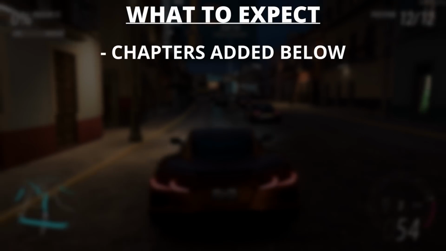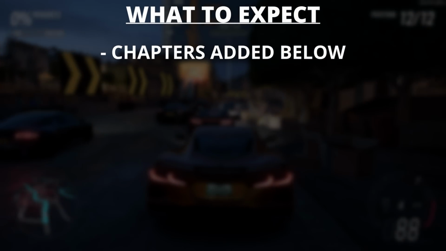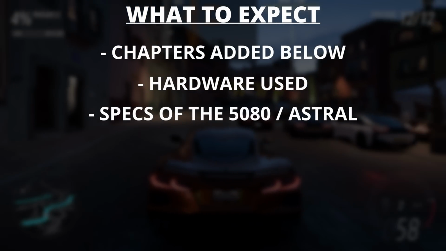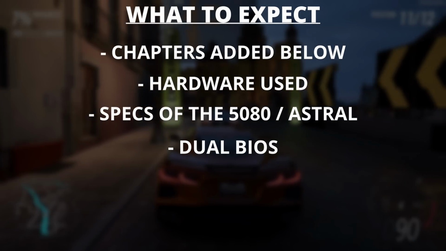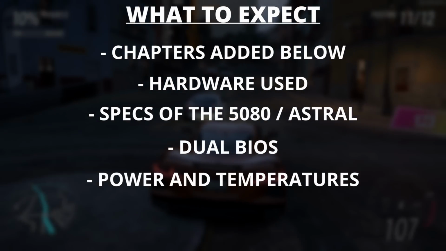With that in mind, allow me time to break down the structure of this video and what you can expect. First of all, I have taken the time to add chapters to this video for your convenience. You are welcome to skip ahead and move around to the section that is most interesting to you. Next up, we're going to break down all the hardware used for all the testing today. And then after that, I will break down the specifications of the 5080 and the ROG Astral specifically. From there, we'll move into the dual BIOS on the card and talk about the impact that has on the card itself. Next up is power consumption and temperature testing.